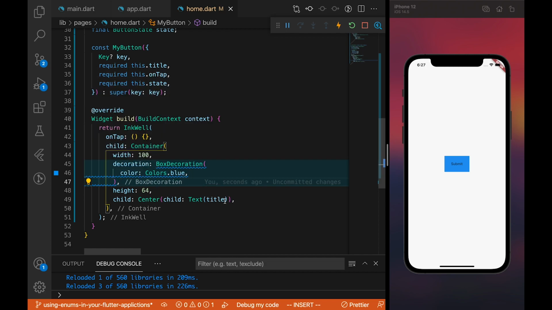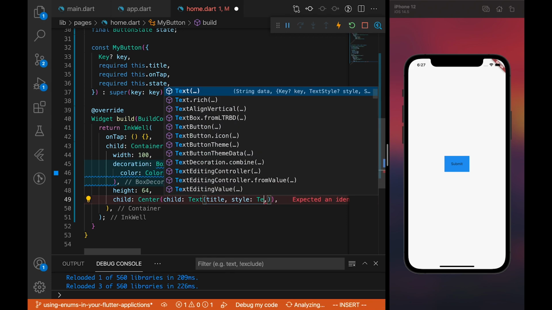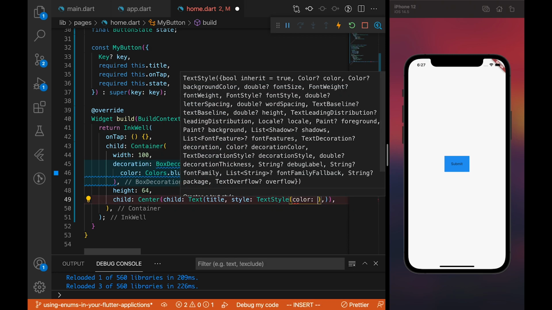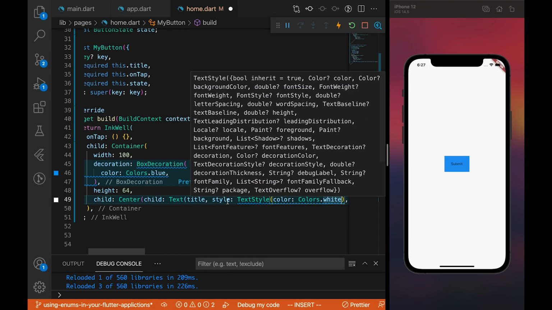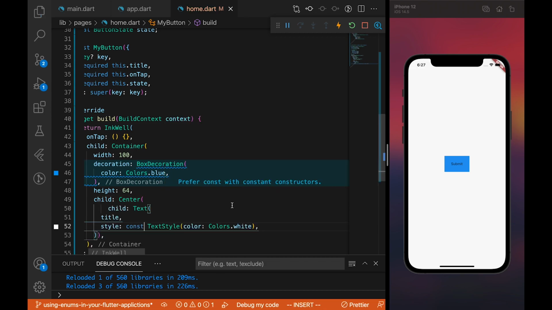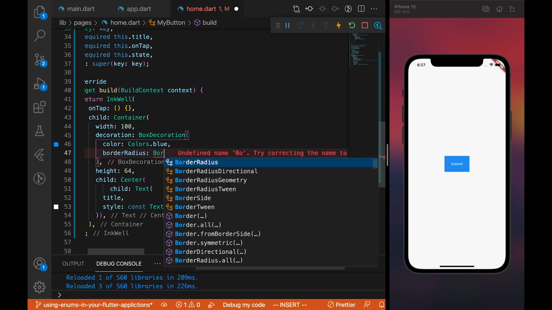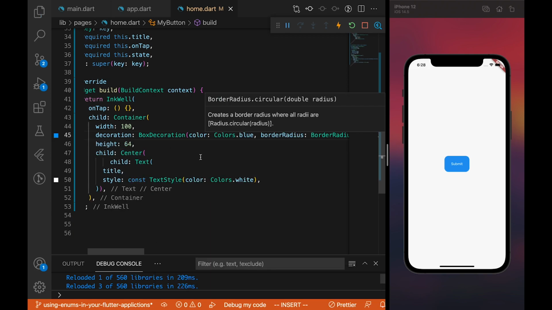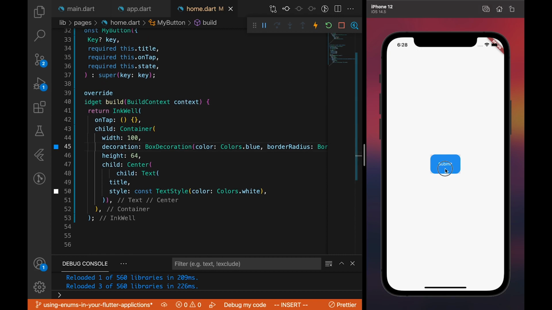We can just throw in a bit of color to our text. Let's do this real quick because our time is running. I'll have Colors.white. Yeah, I appreciate the white color in this case. I'll just save that, and I'll give a little border radius here. Give this a 16, and you can see that our button is all coming together, and you can see it's currently not clickable.